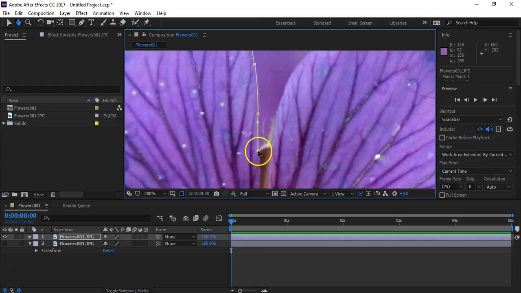The points should be a little far from each other, and you should make the curves with your handles here.